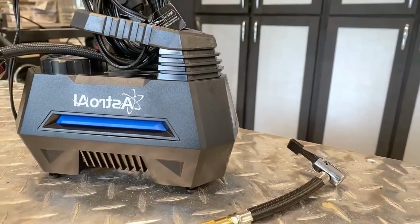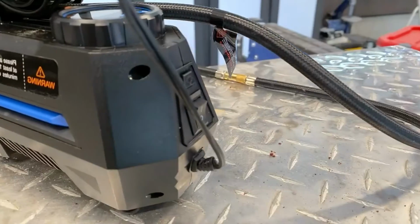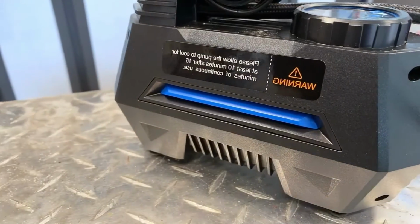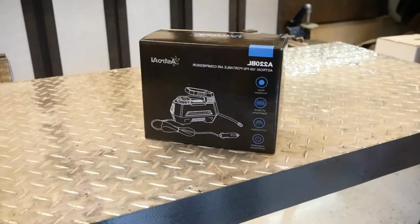What's going on, guys? Today we're taking a look at the Astro AI semi-automatic 12-volt air pump. Most commonly, this will be used on vehicle tires, but there's nothing stopping anyone from using it to inflate really anything. Overall, it's a nice little piece of kit for not a whole lot of money. Let's take a look at what comes in the box.